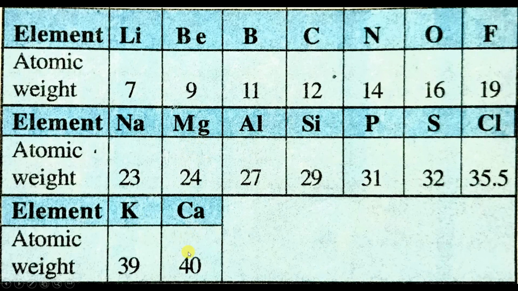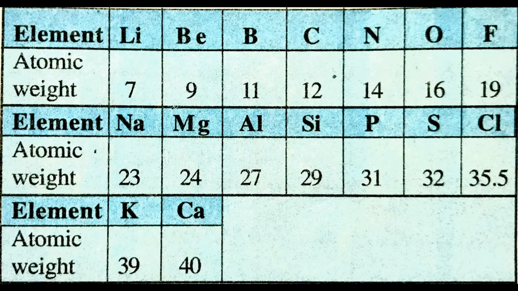Now what I want you all to observe over here, see, lithium and sodium have the same properties, and sodium and potassium have the same properties. Now since all three have the same properties, can I say that lithium will have the same property as potassium? Similarly, beryllium, magnesium and calcium all have similar properties. So now can I say, guys, that all the elements in the vertical columns are going to have similar properties?